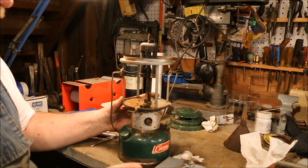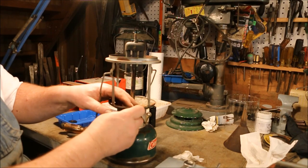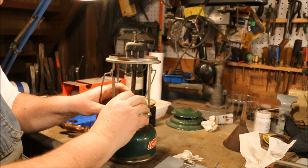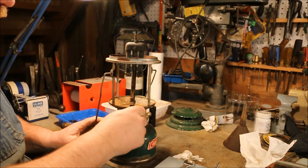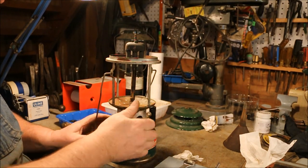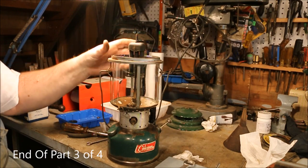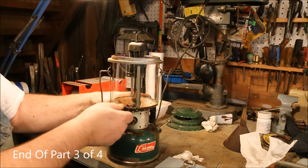Lined up where it's supposed to be. Okay, I want to bend this line so it's straight. That way it's not going to rub against the shade. And that's good.